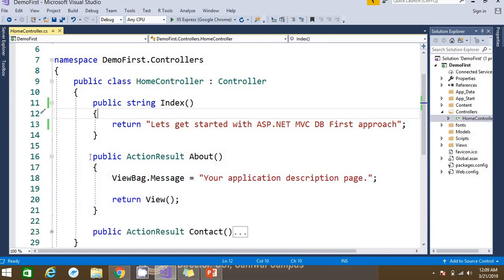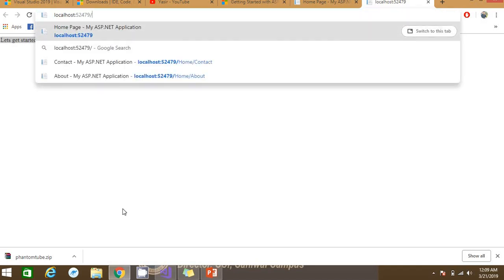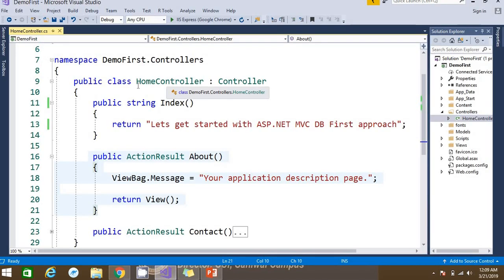Let me run this action method. To run it, you have to put a slash after localhost and the port number, and write the controller name, just the name before the controller keyword.